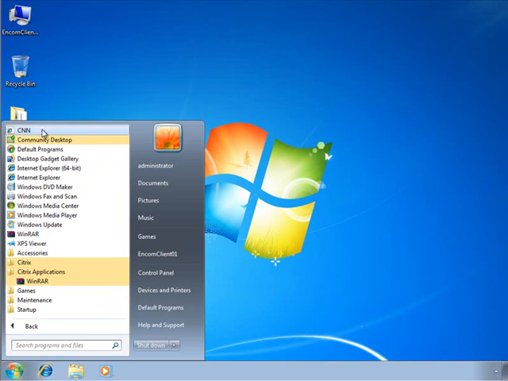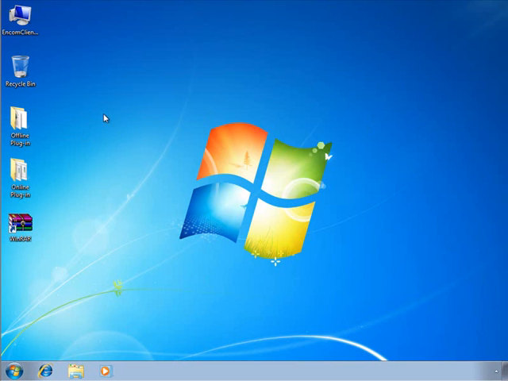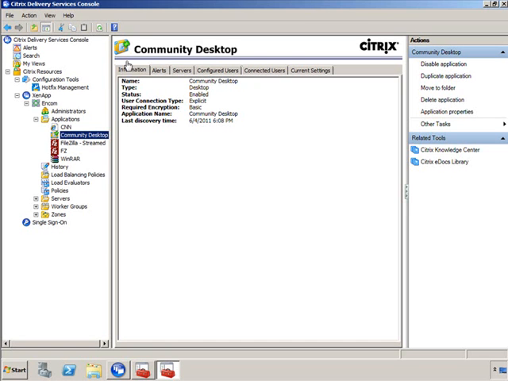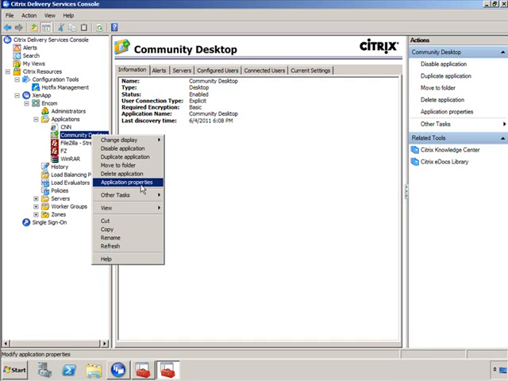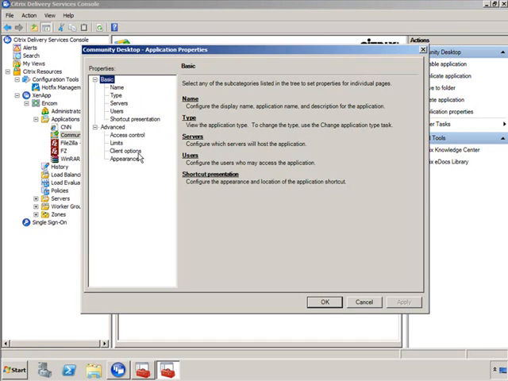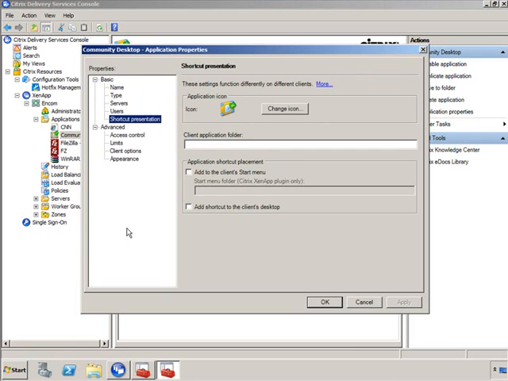Now you notice that CNN and the Community Desktop are also showing up, which means they are not being directed to be located under the Citrix Applications folder. So let's go ahead and remedy that. If I switch back to XA01, let's start with the Community Desktop Application Properties. Let's go down here to Shortcut Presentation, and we want this to show up under Citrix Applications.